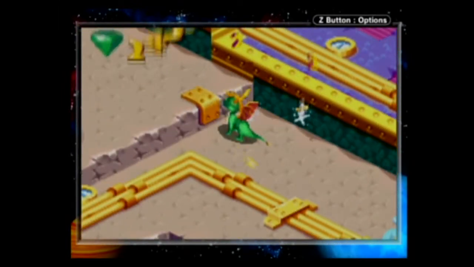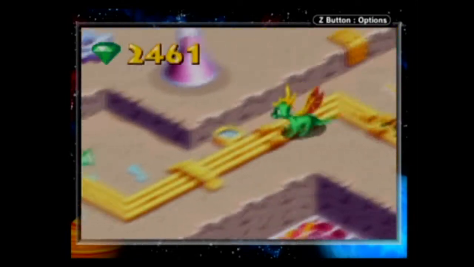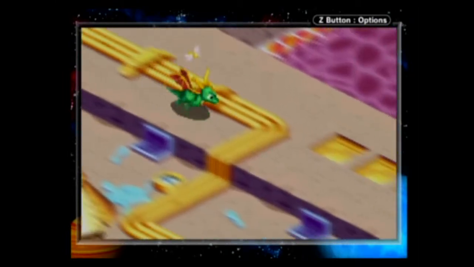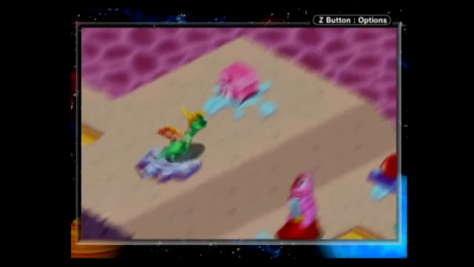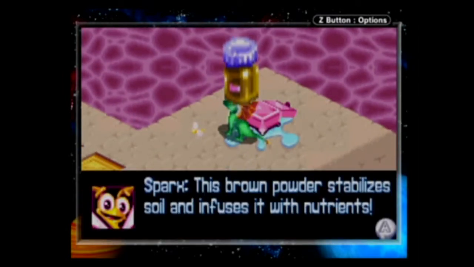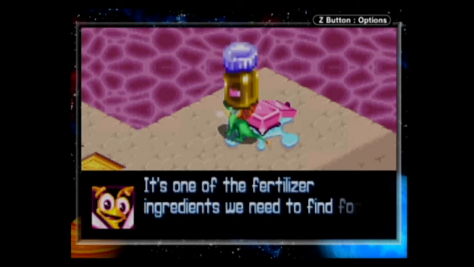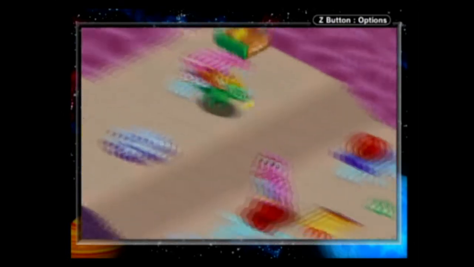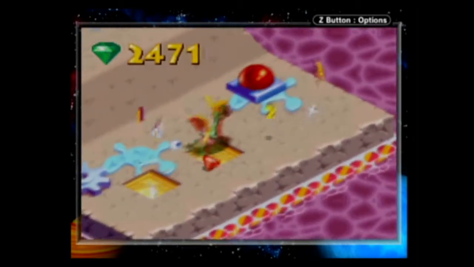I guess I killed it. That's fine. We're gonna get a lot of gems. Now I think it was what, like 3,000? 3,600? Ooh. I thought it was cooking ingredients. Why are you putting fertilizer in my food?